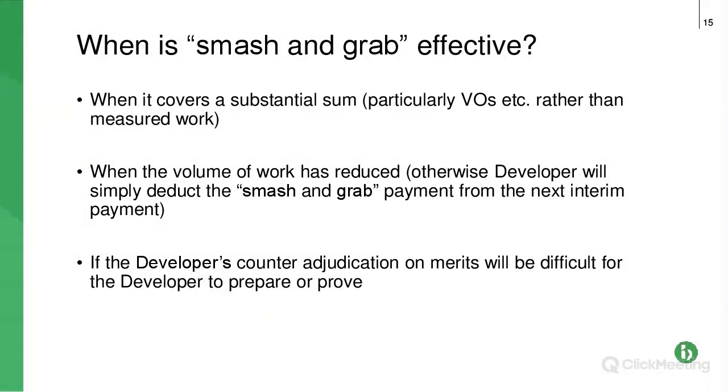For example, you could end up with a smash and grab scenario where the developer has accepted that it's a variation or compensation event, but just doesn't agree the quantum. So in that situation, they're going to have to adjudicate on the merits of the quantum, and they're going to have to show the adjudicator that the £3,000 claimed for X work is too much. It should be 1,200, or it should be zero for whatever reason. So that's going to be quite difficult for some paying parties. As I say, possibly not so difficult in a subcontract situation, but still difficult, I think.